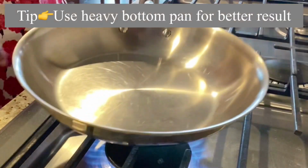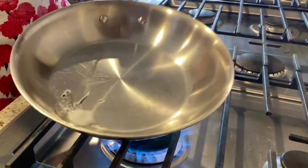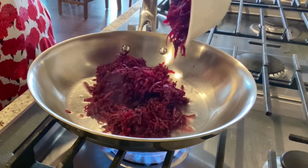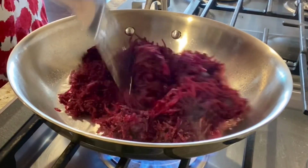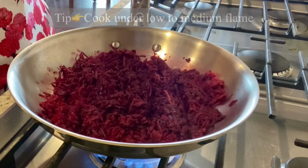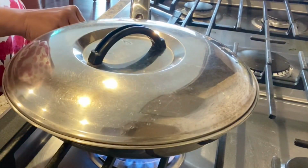Heat a heavy bottom pan. Add in the coconut oil. Spread it around. Once heated, add in the shredded beetroot. Mix it well and cook it until the raw smell leaves. And they need to be tender and soft. So cook it under cover for 5 to 7 minutes.